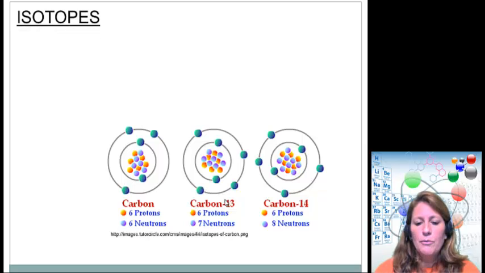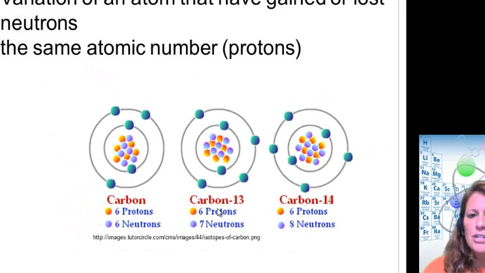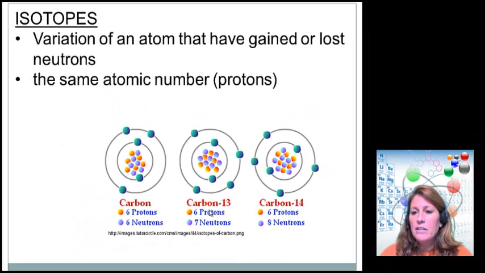Isotopes. Now I kind of threw out something like Na-23. So here are three types of carbon. They vary slightly because of the mass number and the number of neutrons. So they are isotopes. They are variations of the atom that have either gained or lost neutrons. Now don't just look at gained or lost if you have a test or quiz question, because there's another definition, an ion, that gains or loses electrons. So make sure you pay attention to that.